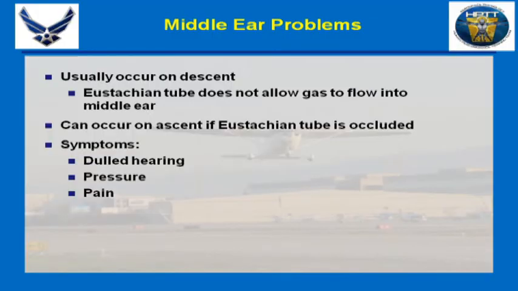On ascent, you may be aware of popping or clicking sensations in the ear. This is the pressure being released through the eustachian tube. On descent, the gas in the middle ear contracts and the eardrum will be drawn in, which can close the eustachian tube. This may prevent air from entering the middle ear and equalizing the pressure difference. On descent, you need to actively do something to equalize the pressure in your ears.